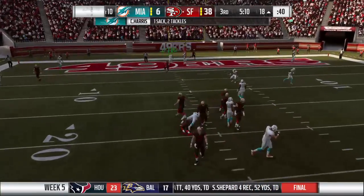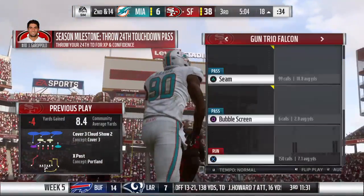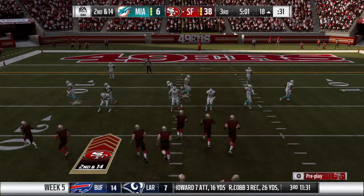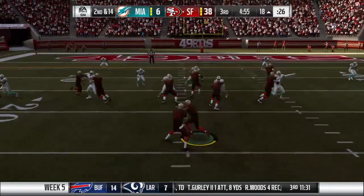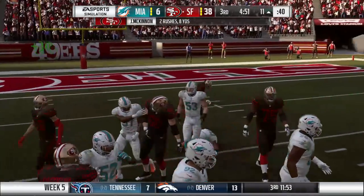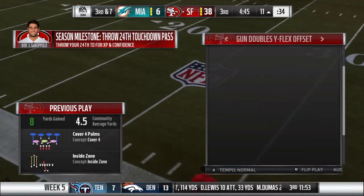Now the pressure gets there, and he goes down just inside the 20 at the 19. Charles Harris able to drop him for a loss of 4. And it's never good to take a sack. You really don't want to take one down here in this part of the field down near the red zone. Not at all, because you're already pretty much assured of a field goal. But you take a big sack, it could push you out of range, and that's why defenses get a little more aggressive in this situation. They're almost conceding the 3 points. They want to push you back and try and take you out of that.